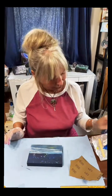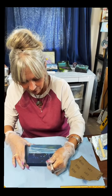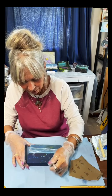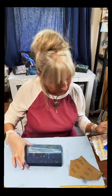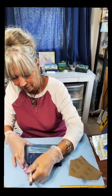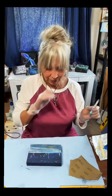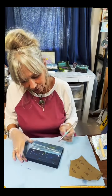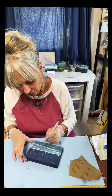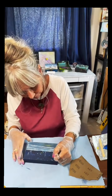Okay, into my white we go. And I want to just go straight up, off center. Doesn't matter if the line breaks up, it probably should. Okay, and I'm going to do it again over here, and one over here. That one's big. Wow. I don't think I want it that close to the water, but let me just put some more water down. I can always come back over and take that out. I might do that right now.